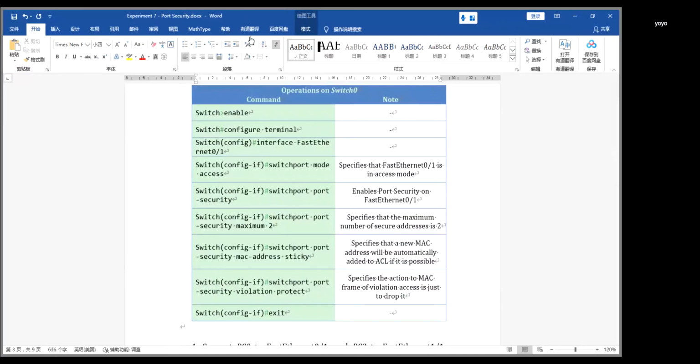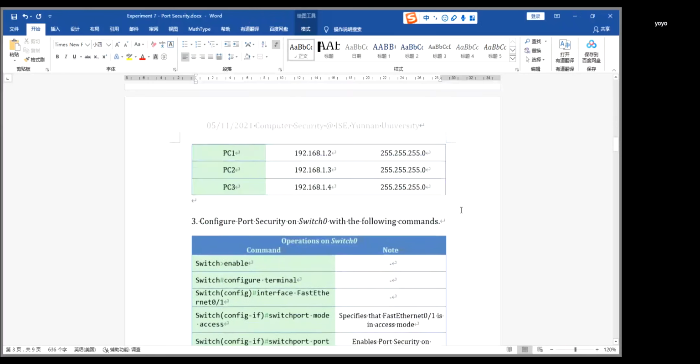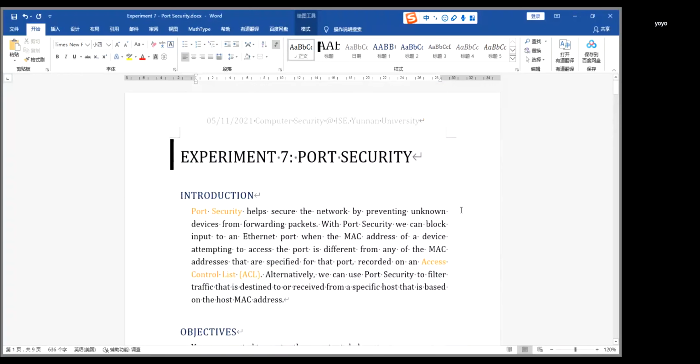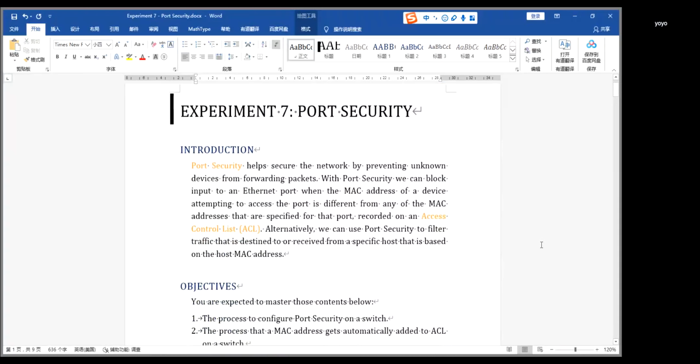Okay, this is experiment 7. You should do it by yourself and submit this experiment before next Saturday.